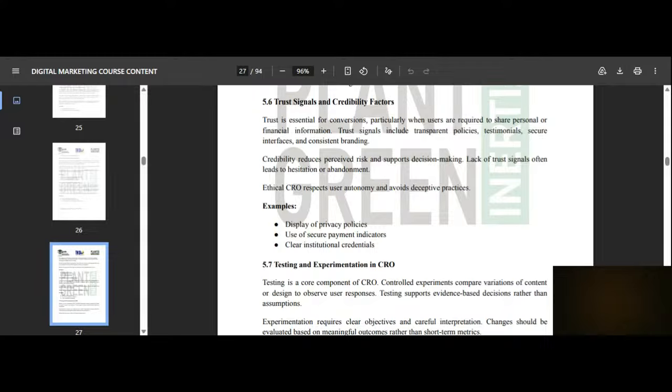Would you enter your credit card details on a website that looks suspicious? I know mostly everyone will say no because it looks suspicious, right? Now, that hesitation is about trust. And in conversion rate optimization, trust is everything.